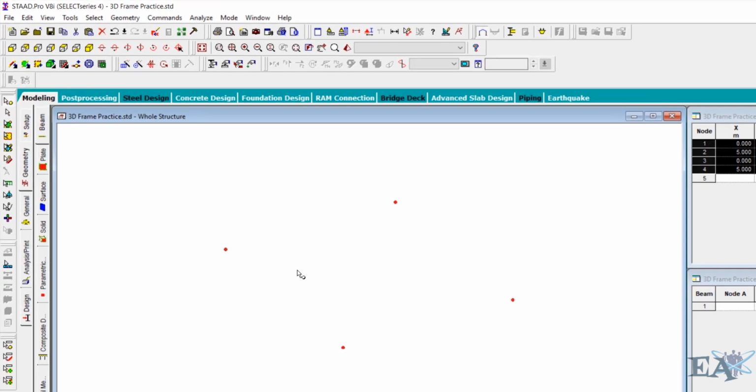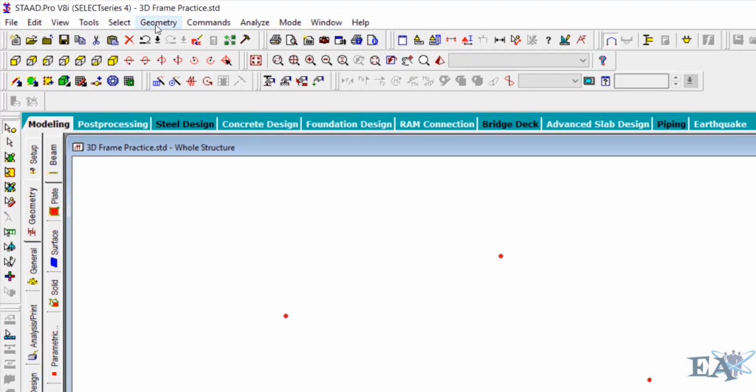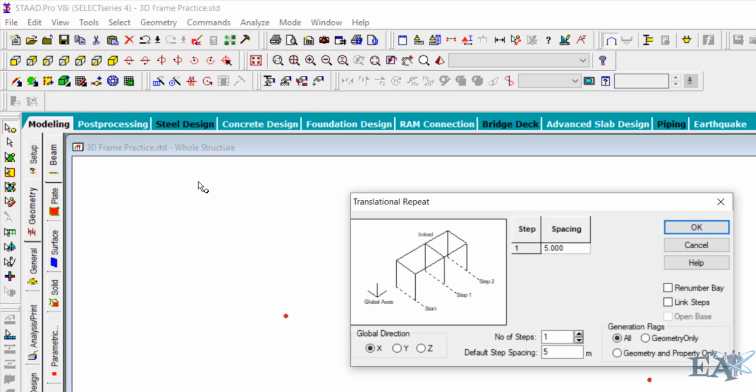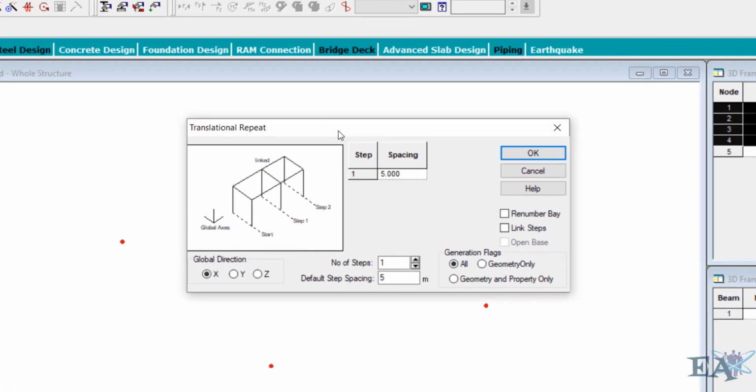For that, we go to geometry. You can either use the Ctrl C and Ctrl V option, but that will be a bit complex. So we will go to the geometry menu, and here you can see the option translational repeat. You just left click on it. You can find this option here as well, translational repeat.